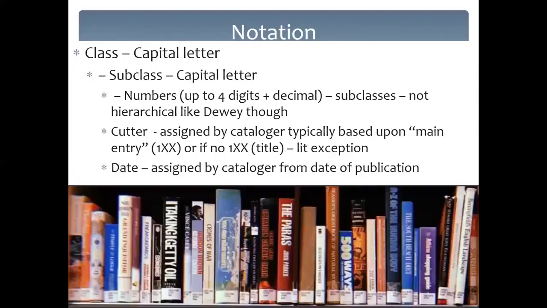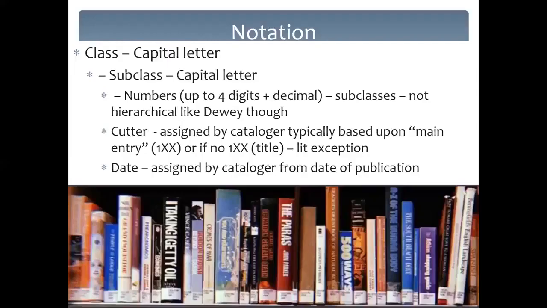And then date. Dates are assigned by the cataloger from the date of publication. In the olden days, if you look at OCLC and you find these really old records, sometimes you'll find records that say pre-MARC. Those are records that were either created from cards, or they were from early electronic records that were before the MARC formatting. They still exist. They're still in OCLC. There's a few of them still left. If you see those, sometimes you will notice that there will be no date in the call number. Date was not a required element for a long time, and there are some things that do not have a date in the call number.